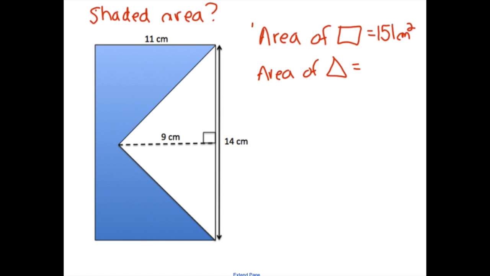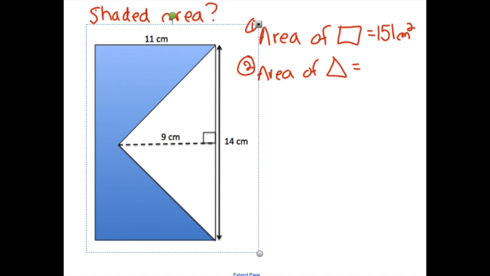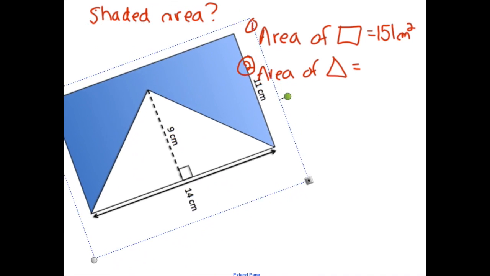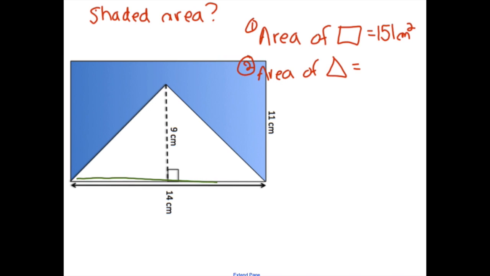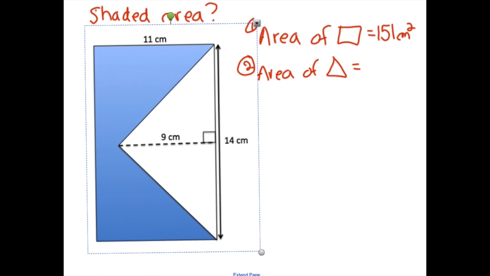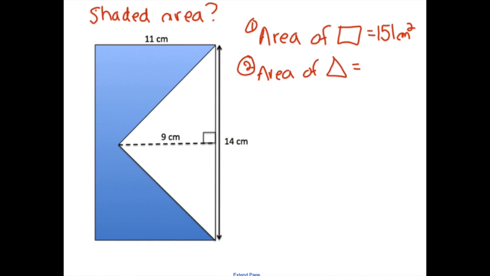Now our second step is going to be to find the area of the triangle. Now sometimes when triangles look like they're tilted or they're on their side, it's kind of difficult for us to identify the base and the height. Remember, you can always turn your paper around. So if I were to shift this around, it's easier to see where my base is and where my height is, which is normally shown with a dotted line. So I'm going to turn this back around the other way now that we've been able to see what it would look like if we just adjusted our paper. So remember, you can always do that on a test or in your workbook.